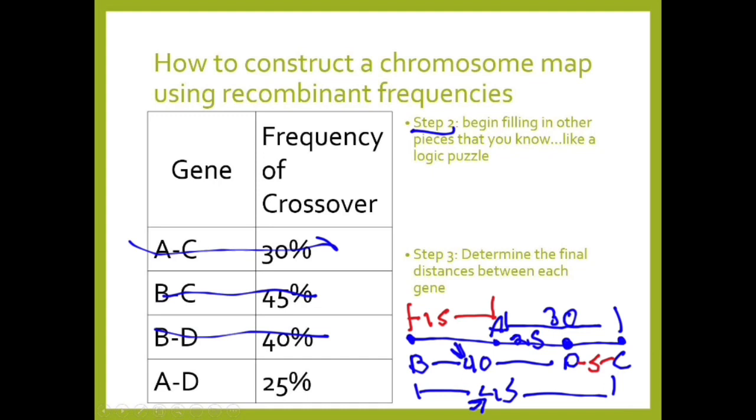To clean this up a little bit, here's my chromosome. It's B, A, D, with C at the end. And so those are my genes in the order that they are and their relative positions. If I wanted to be technical, I would make this a little bit closer like this. And so that's figuring out our gene map. You have one example in the practice set where you're doing this using a table, but it'll work basically the same way. It's just the layout of the table is different.